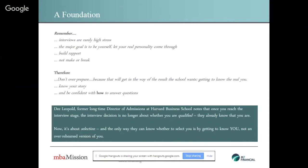And then finally, remember, and I think this is the most important thing for business school applicants who make it this far in the process to remember, an interview is not make or break. That is not how the process works in these admissions offices. Let's say you get to the end of the interview and you think you just bombed it. Well, I've had plenty of clients, applicants who think that they have bombed their 30-minute interview with a student, with an admissions officer, with an alum. And then what happens 2 weeks later? They get their acceptance letter, right?